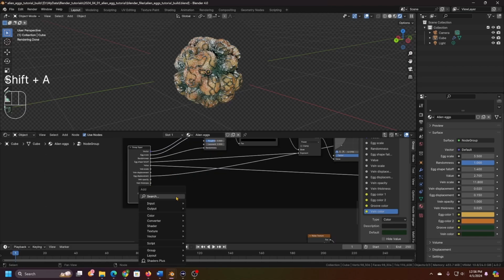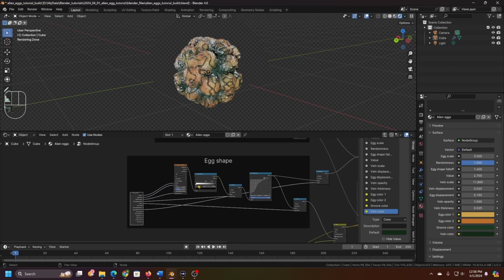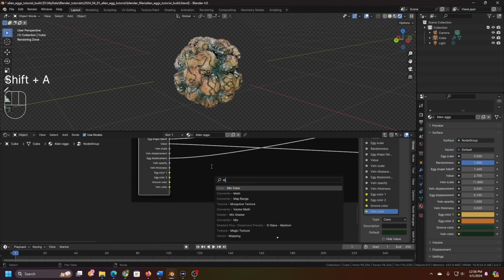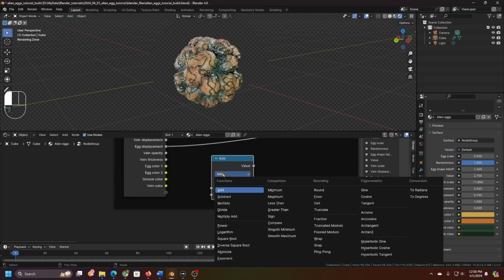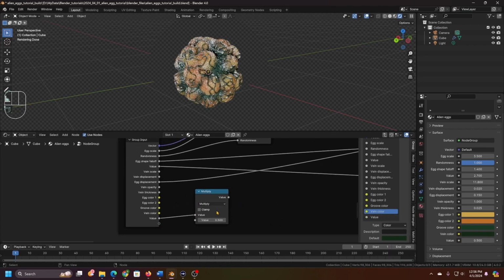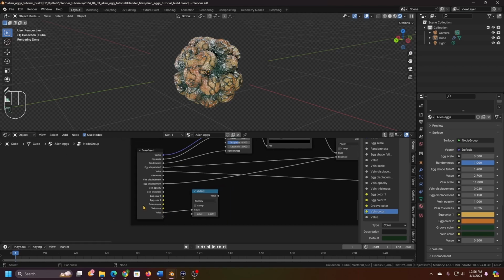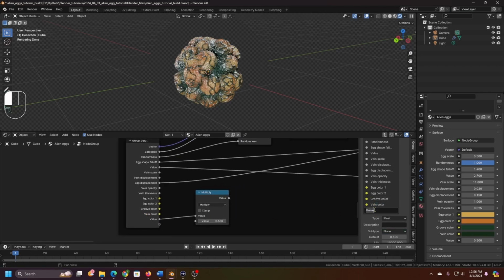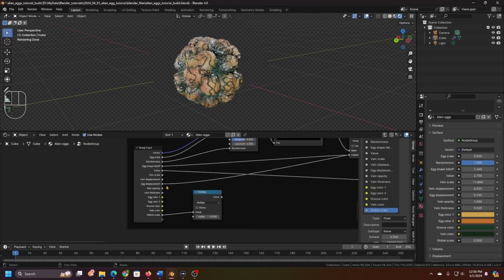So over here in the egg shape region, I'm going to add a math multiply node. And I'm just going to drag a value from the group input there. I'm going to call this global scale. And basically I'm going to multiply all of my individual scales by that global scale, and I'm going to set it to a default value of 1.